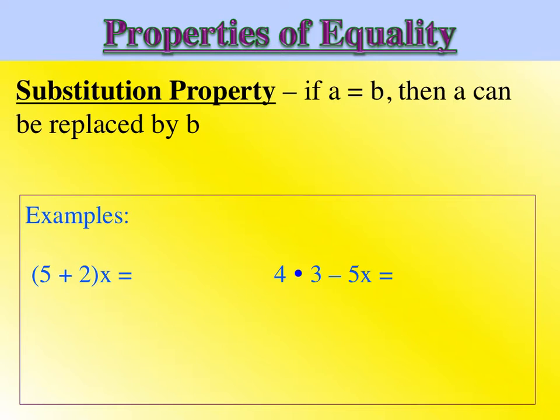Substitution for this first example would be us actually exchanging what 5 plus 2 is. If we did the addition of 5 plus 2, that's going to be 7. So we're substituting that 5 plus 2 is 7, and there's your substitution. In the second problem, the only thing I can really do is exchange 4 times 3 with what it is, and that's 12. So my substitution is exchanging 4 times 3 with its value, 12. This is really just doing math, and we can call it substitution property.